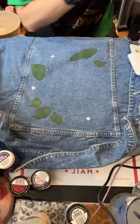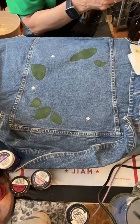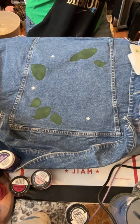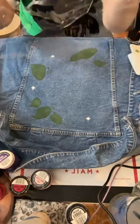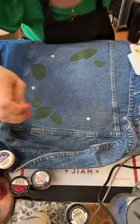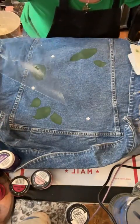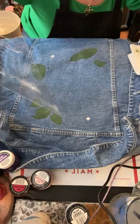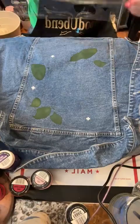Okay, so let me spray it first. Just give me a second. That stupid bug is bugging me. And remember, the chalk will go away. It doesn't bother me if it stays. It weakens. You can wash it. I'm just waiting for this to go a bit clear.